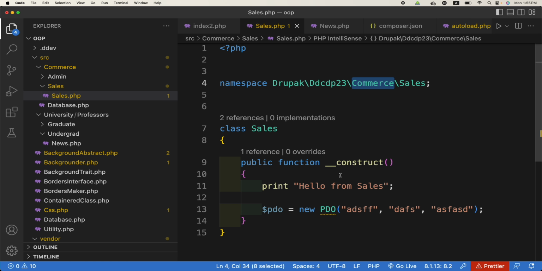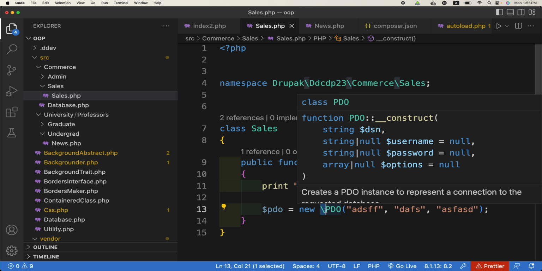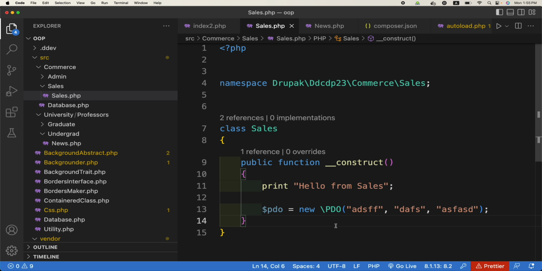So if you have to use such classes from PHP or some other library, you will have to use \PDO. Now it will make it part of the database connectivity class. We still don't have any connection, that's why there will still be an error, but at least the class not found error won't be there. So if you have to use native PHP classes from within your own classes, you will have to use the backslash.